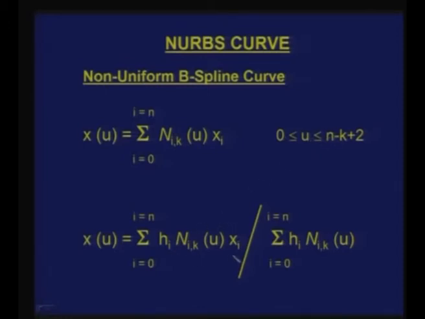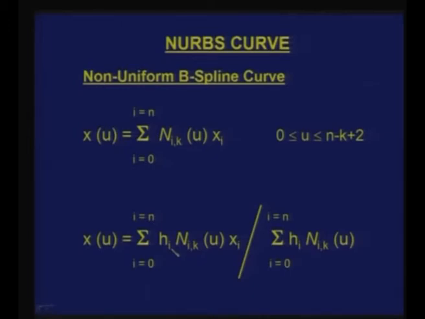Now, a NURBS curve is basically a modification, a rational version of a B-spline curve. NURBS actually stands for non-uniform rational B-splines. You know what non-uniform B-splines are. So, if I make it rational, I have a non-uniform rational B-spline version. If I compare this expression with this, I have the same Nik basis function which is used here too. The same points are also used. You are actually multiplying with another scalar value, a number. So, how many h values are there?